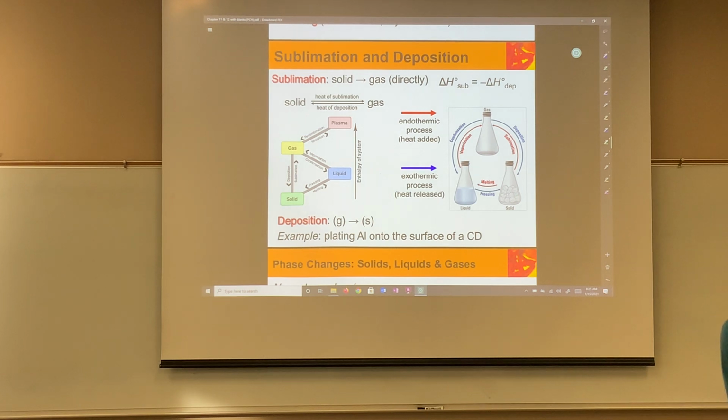Yeah, what's up? So why can't CO2 exist in the liquid state under normal conditions? Ah, that's a good question, isn't it? That's a good quiz question. Yeah. So remember, everything's a balance of how much energy is around, right? For something to be in a liquid, you have to have the right amount. If you think about it, there has to be the right amount of energy to be able to favor the formation of the intermolecular forces, so that you can be close enough together to interact and form a liquid, but not too close together that you form a solid, you know, all these kind of things with it, right?